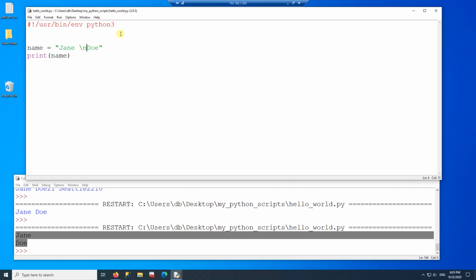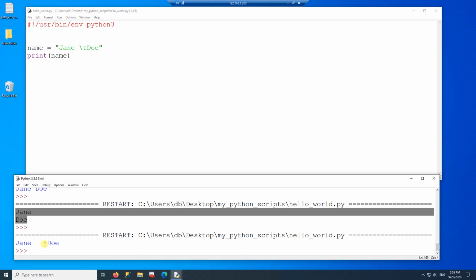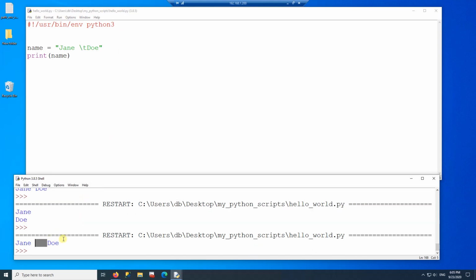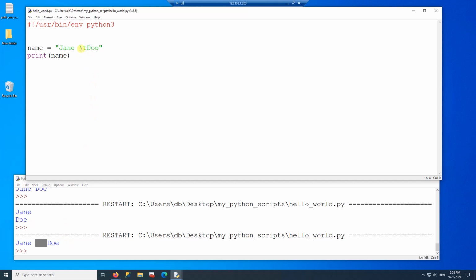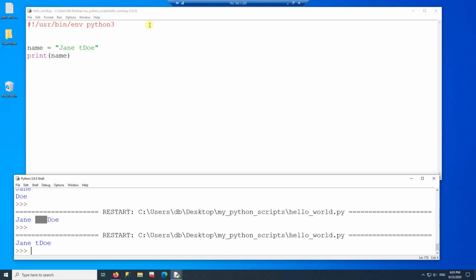Now I can change the n for a t, and that puts a tab for me. If I run it, it puts a tab between the Jane and the Doe. So the backward slash is the escape character, and it escapes something to change its meaning. Without the backward slash, the t is just a t.